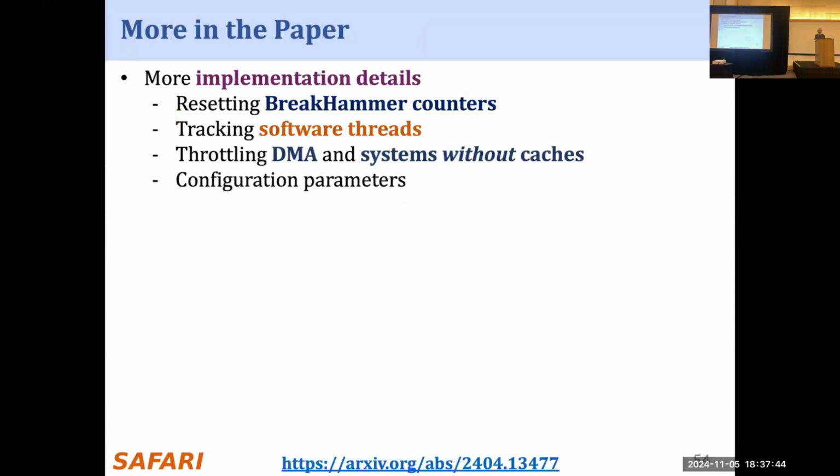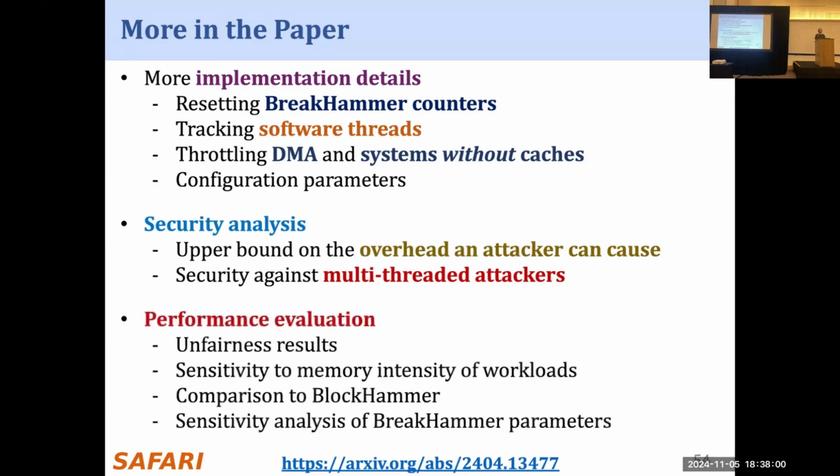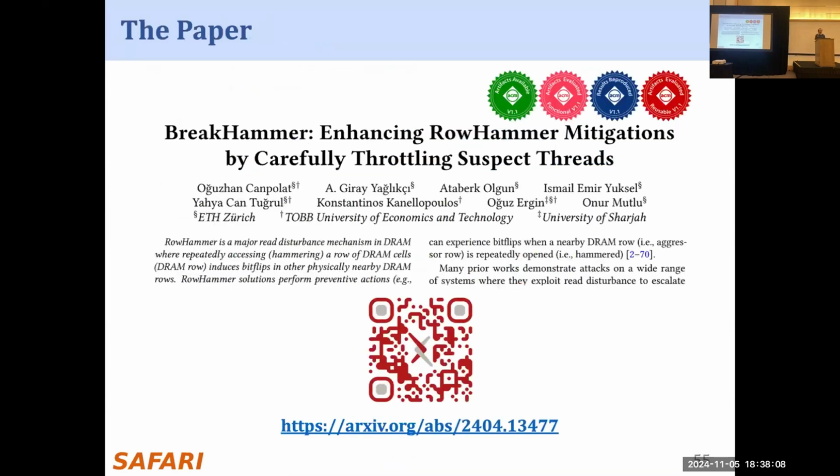I would like to refer you to our paper for more details on BreakHammer's implementation, such as resetting BreakHammer's counters or tracking software threats, our security analysis, where we have an upper bound on the overhead an attacker can cause, and security against multi-threaded attackers that try to circumvent BreakHammer, and lastly, more performance evaluations such as unfairness, sensitivity to memory intensity, and comparison to other techniques. BreakHammer is available on arXiv, accessible through this link or the QR code.